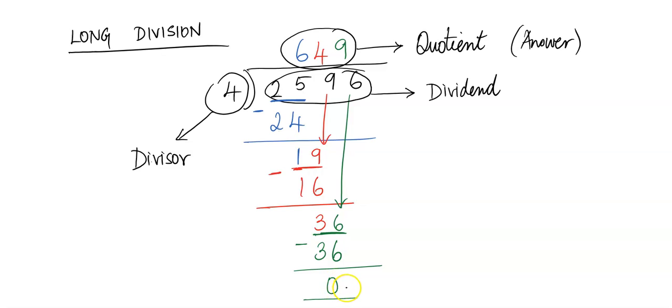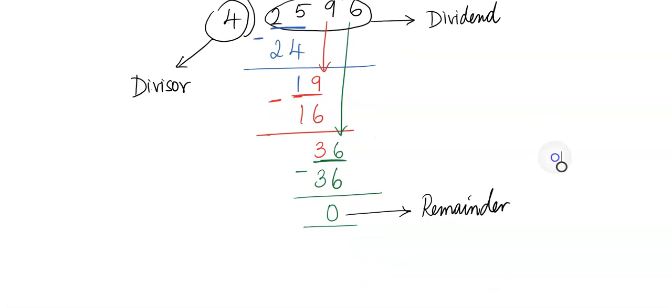And in the end, if you got any leftover, in this case there was nothing left over, so 0 is what you got. But if you got any other number, say 36 and 35, then the leftover would be 1, right? That will be called the remainder. You really want to remember these positions, okay? Dividend, divisor, quotient, and remainder. These are the 4 parts that we use in long division.